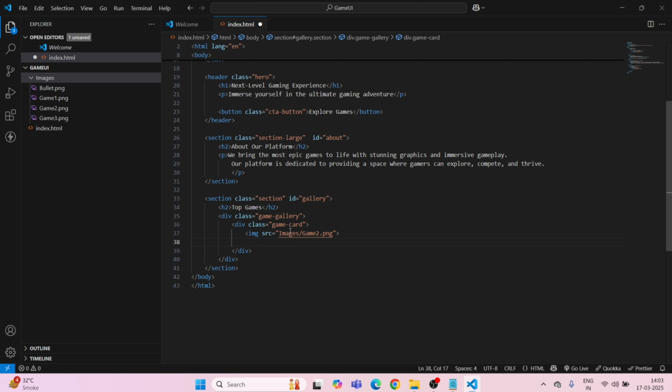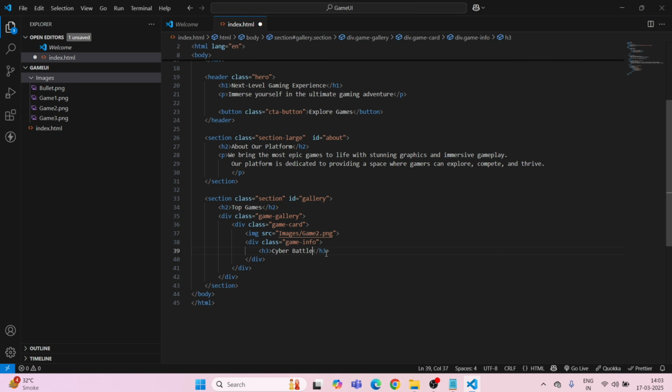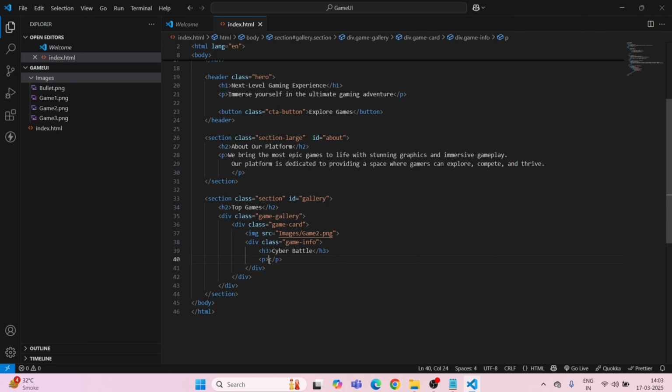The div with the class of game hyphen info, h3. We'll get it from here, cyber battle, and another is the p tag, and add it here.